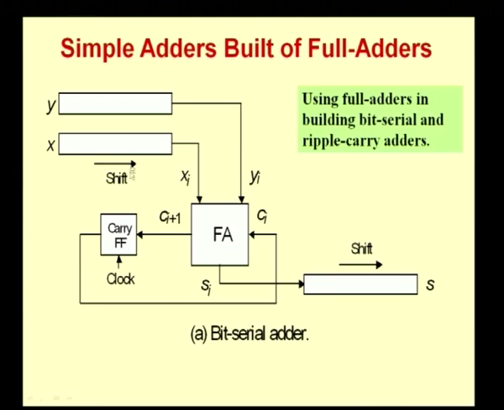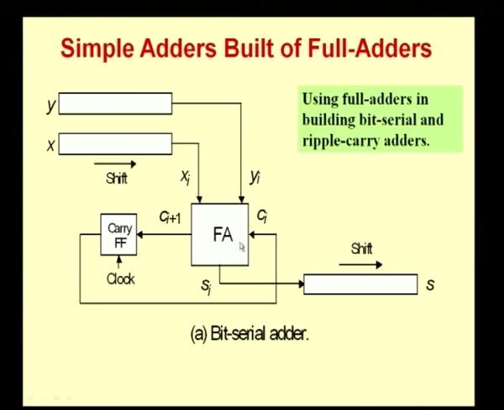Next step will be that I will now shift both these registers. So, which means the bits in the second position now would have moved to the first position here, right, and so your x1 and y1 would now be inputs to this along with the carry that was stored from the previous step. So, the C1 carry that was there in the previous step now comes as input to this.